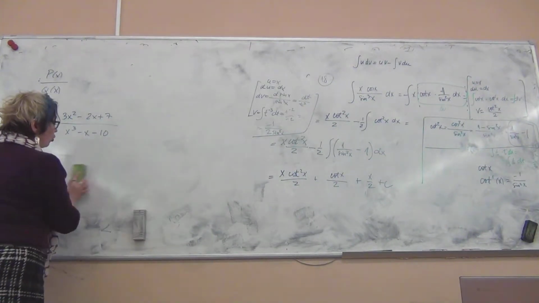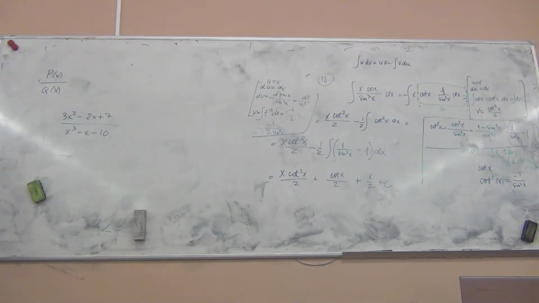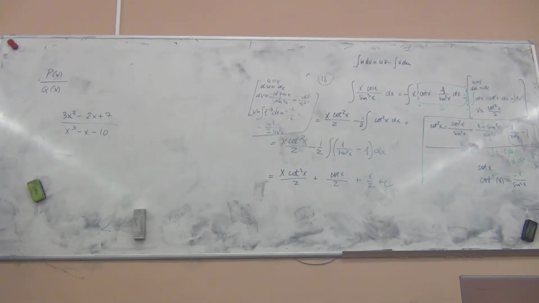With rational functions, with algebraic fractions, what we call proper is a function where the power of the denominator is greater than the power of the numerator. In other words, if the highest exponent here is greater than the highest exponent there, then it's proper. The denominator is, so to say, greater than the numerator. If the powers are the same, or if we have a higher power in the numerator, then it's improper. And we will focus on proper fractions.